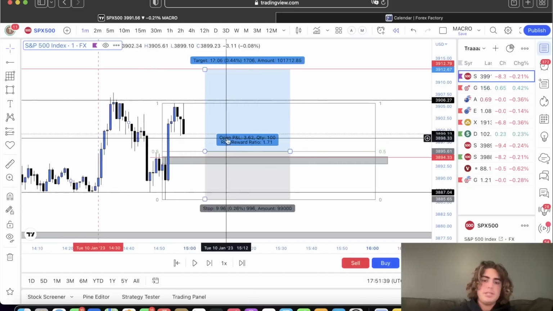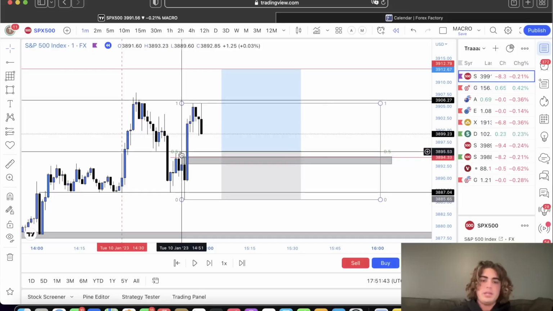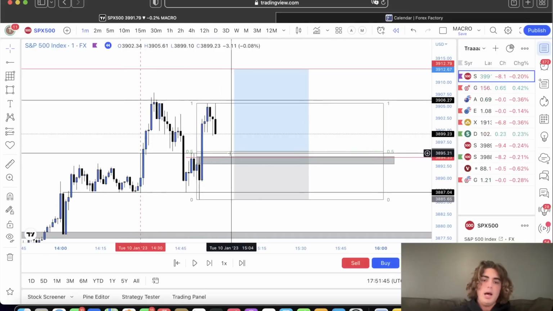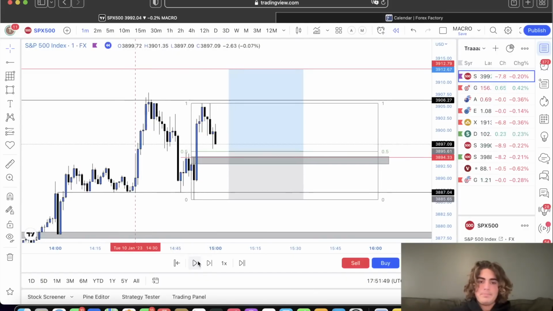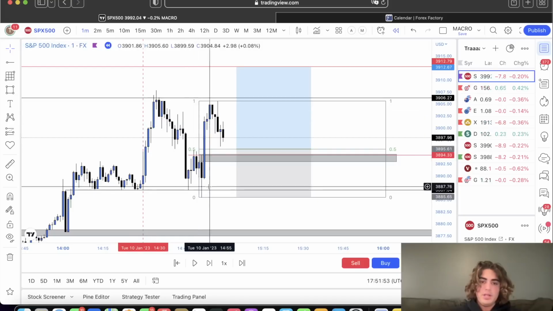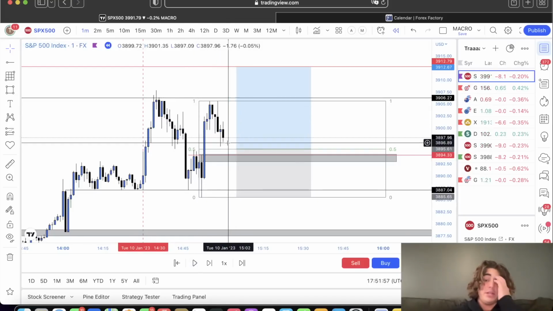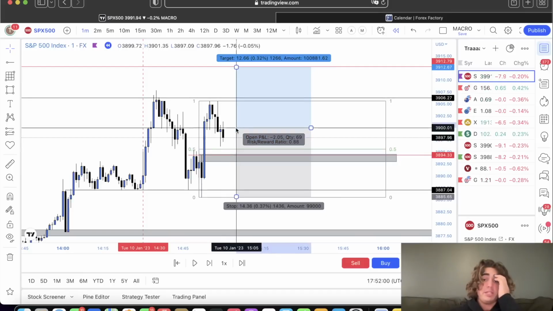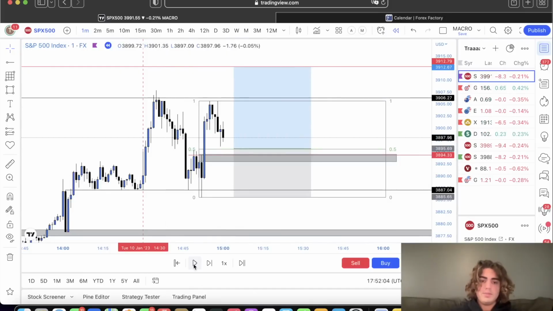So price pushes into this fair value gap. Let's see if it wants to push into the equilibrium and push into the order block. Barely misses equilibrium. Let's see if it wants to go a little bit lower. If not, we can attempt to chase it, right? And if it gives us another blue candle, we can just say, forget it, we'll enter right there. But let's play it some more.